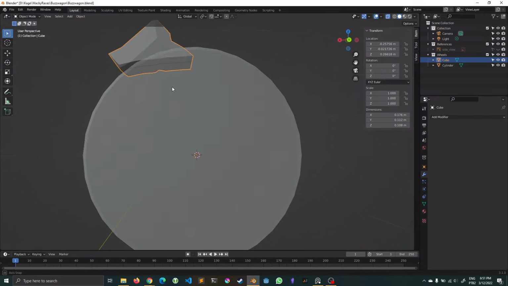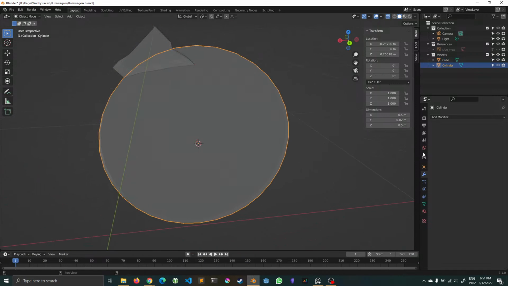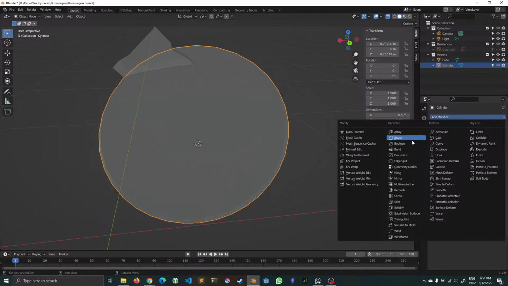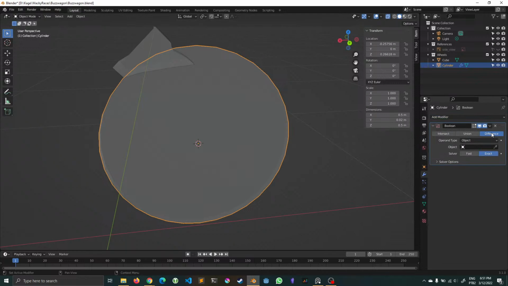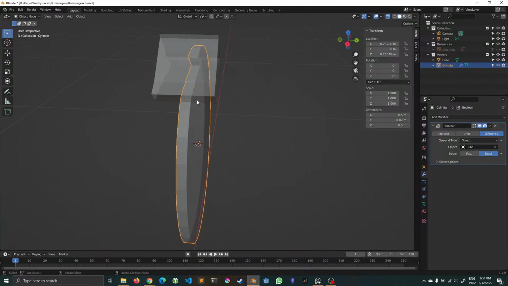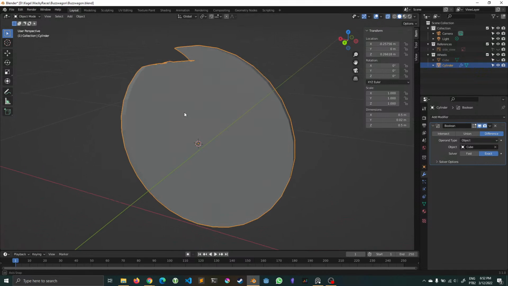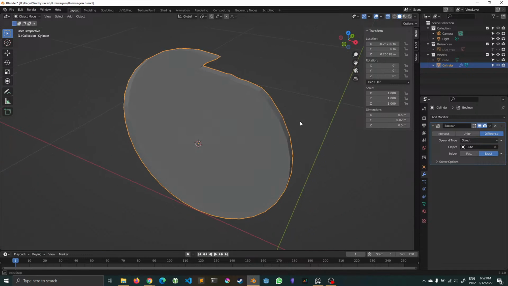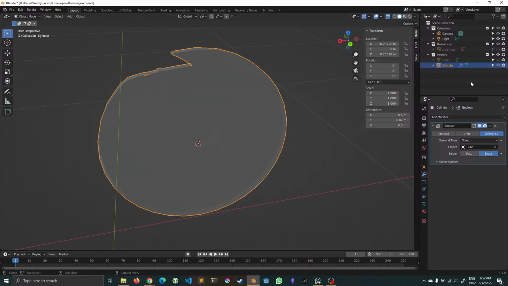Does it? Okay. So add modifier, Boolean modifier, difference, Q. And it worked. Let's hide the cube. Here we have it. All right.